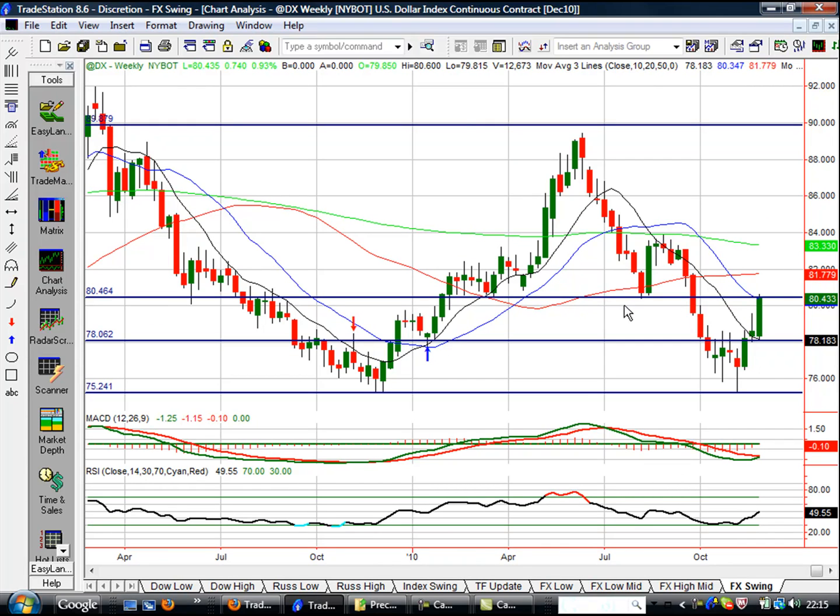I've drawn in a line here, this line is around about 80.5, and this is some really strong old support. Look at how many times it was tested through here. Even back before that it was tested, maybe not on such a precise basis, but most recently this level has been a very strong, very precise support level, and we've hit right up against that on last week's close. So literally the market closed on Friday right on that level, and it's major resistance.